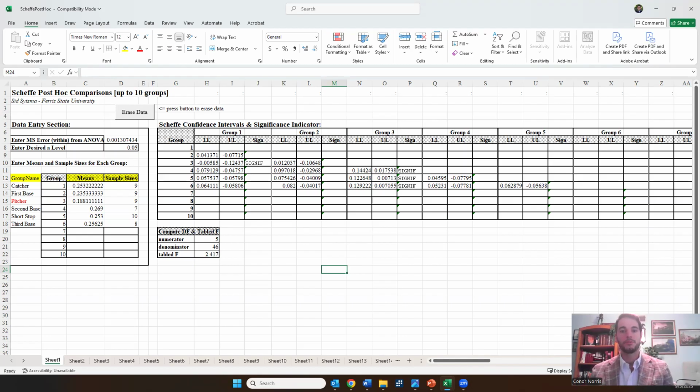So basically, what we did, the first test, the ANOVA, allows us to see if there's a difference anywhere. That's the important part of that analysis. For this analysis, the Scheffe test, it's telling us where the difference is. So if you find that there's a statistically significant difference from your ANOVA test, that's when you step up, do the Scheffe post hoc test and see exactly where that difference is.